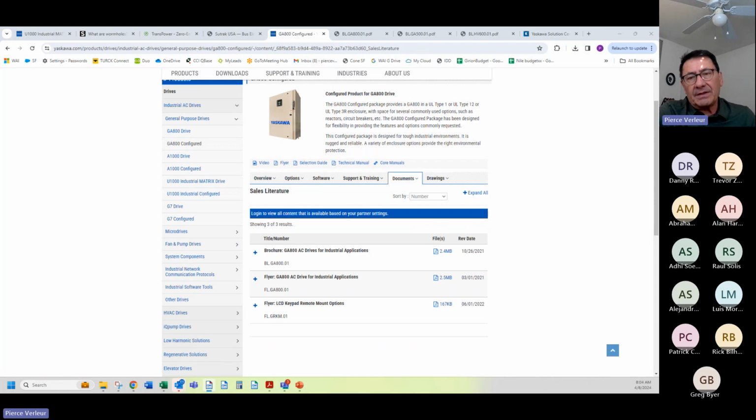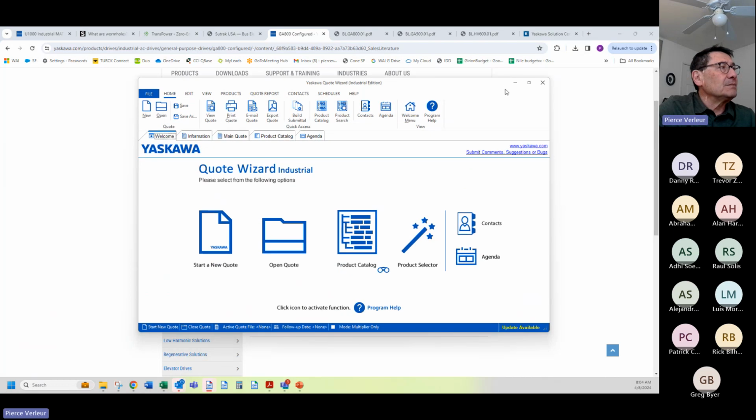Because everything is video documented for the assembly people to put together. Wire harnesses, pre-drilled, pre-tapped holes on the sheet metal. We do not use Hoffman enclosures at the configured package division. We only use pre-designed sheet metal.